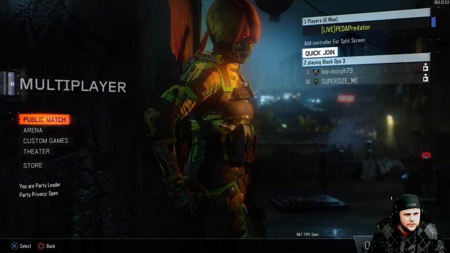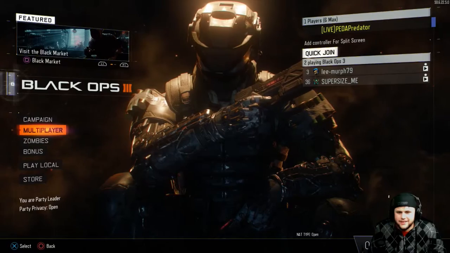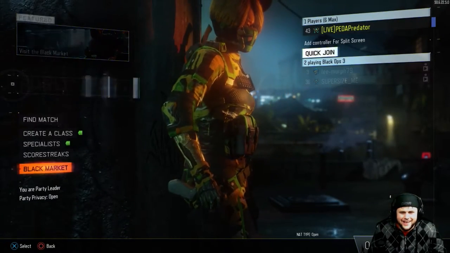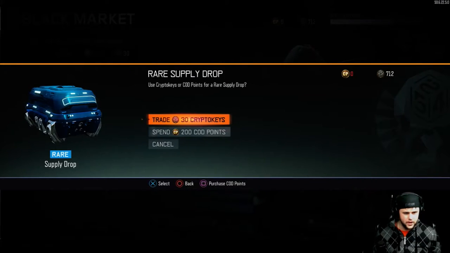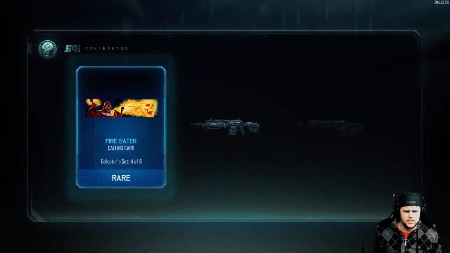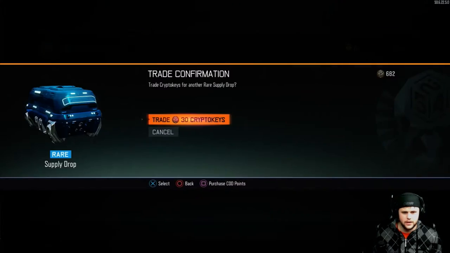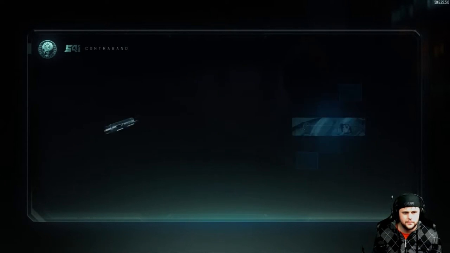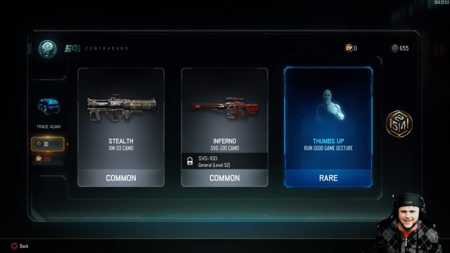Just because I'm paranoid, I'm going to back out to the title screen and then go back in. I feel like that's going to increase my chances here. All right. Here we go. Crypto keys. Doesn't look like we got anything in here. Of course. So we're going to go again. Nothing in this one. God dang it.